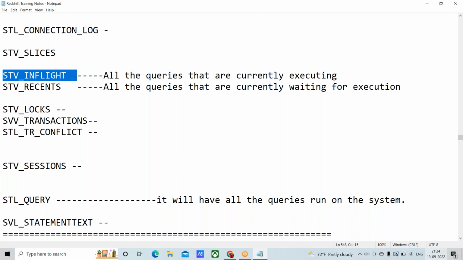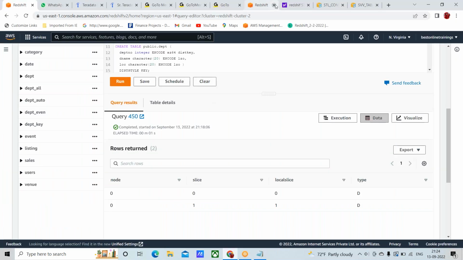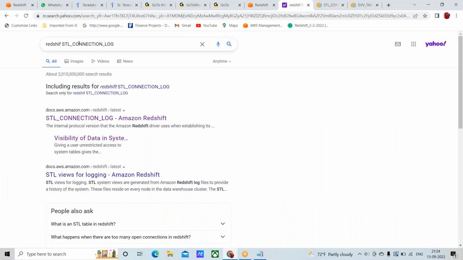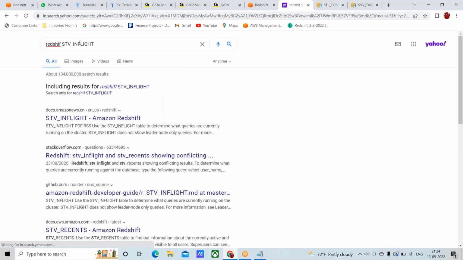Clear, Somnath? Yes, sir. Yeah. For example, you can just copy from the documentation and it will be the same. I don't want to do the same thing and search in Google, because you can also do that.